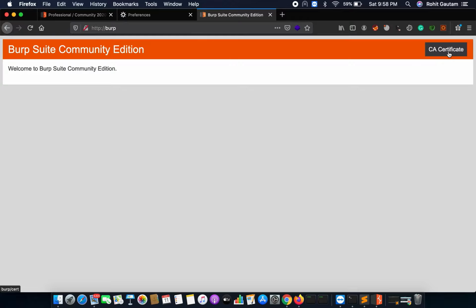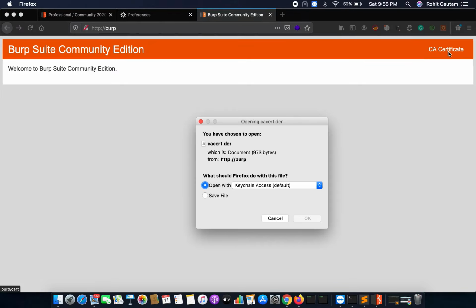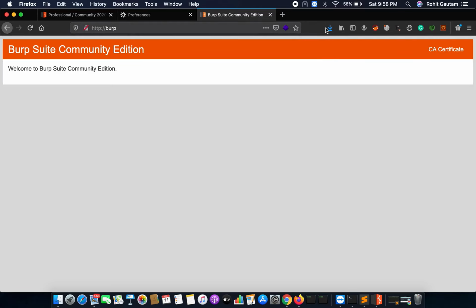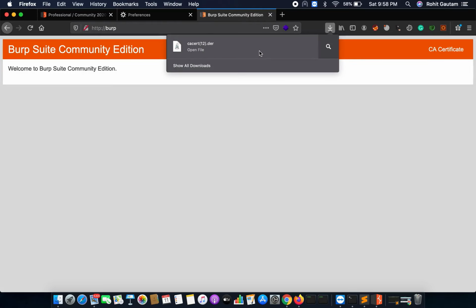Now we have to install a CA certificate into our browser to make Burp capture the requests. For this, you just have to click on this CA certificate and save it. After saving, you can see I have already downloaded it 12 times, so this is the 12th download on my computer.